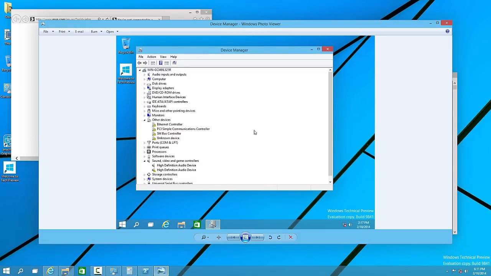So this is what the device manager looked like from the installation from the disk. Remember, this is a preview, so this isn't any indication of what the real thing's going to be like. But I kind of would have expected it to have Intel network drivers, up-to-date ones, and some other stuff. I'm guessing it will have more drivers when it comes out, but it didn't. It was lacking a number of drivers, so I have installed drivers.